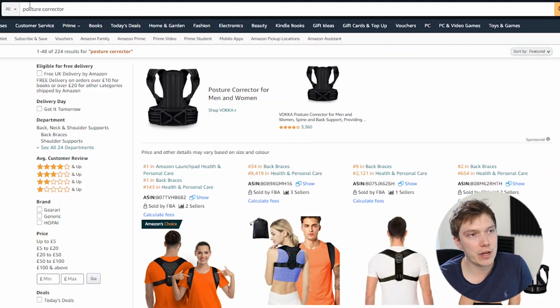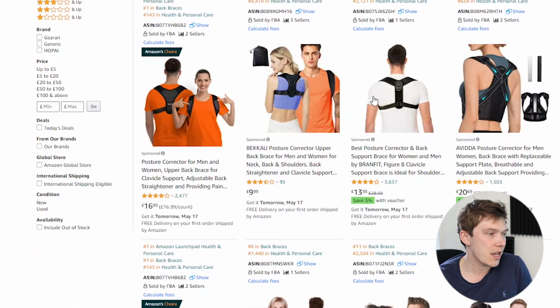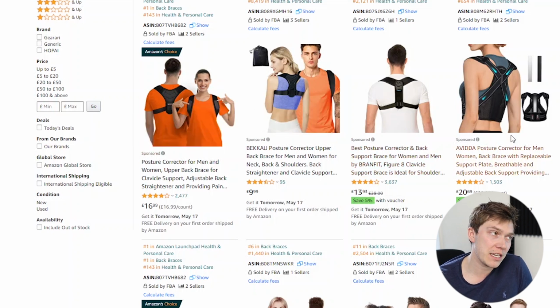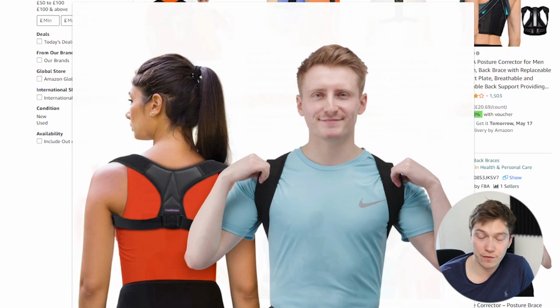If we are pretending that we're a customer searching for a posture corrector, you can see here when we scroll down, these 4 listings all say sponsored on them. And that means that these 4 listings are paying to be there. They're paying to be at the top of the search results. The reason they want to do that is because the majority of purchases made on Amazon are made within the first 4 spots of the search results. So don't underestimate the power of being here, which is the next 4 organic.